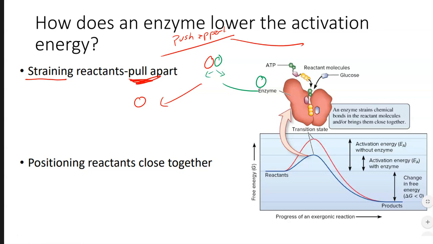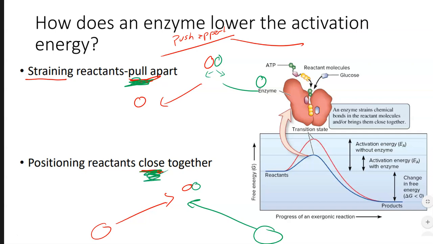The opposite happens when we want to put our reactants close together. Sometimes, like when making a cake, we want to take the sugar and the butter and the flour and push them together very fast. In that sense, we're going the opposite way — taking something far apart and pushing it close together. So an enzyme is either going to pull something apart or push something together. If our reaction is breaking something down, the enzyme speeds up how fast we pull it apart. If the reaction is putting something together, it speeds up how fast we push it together.